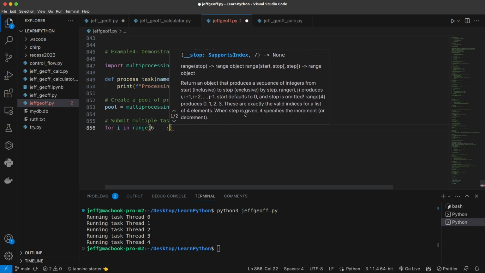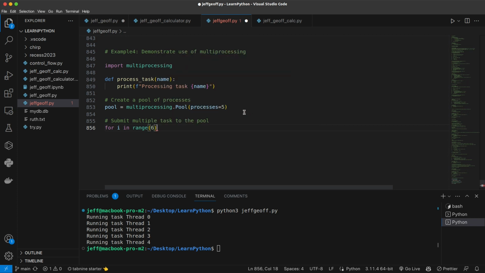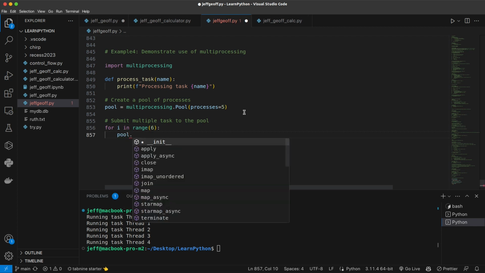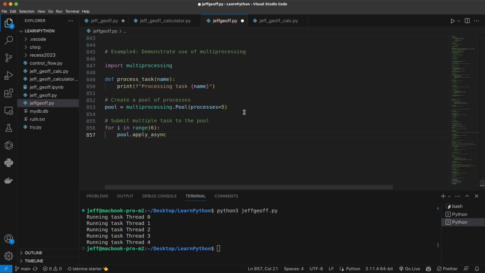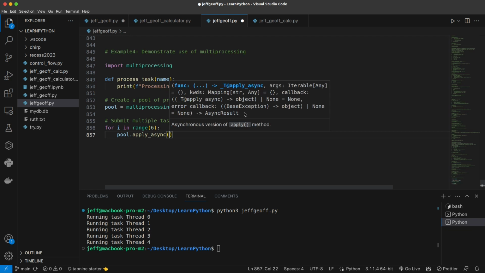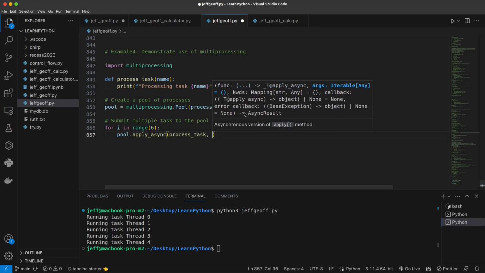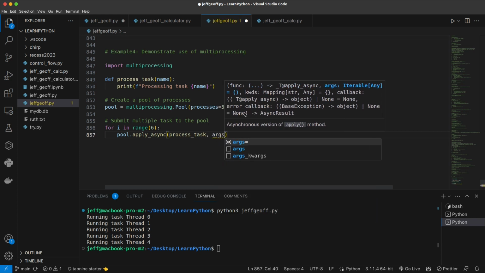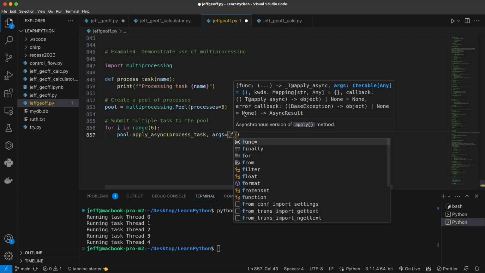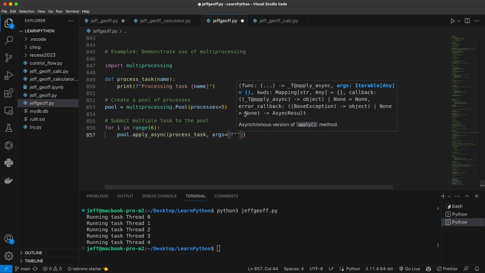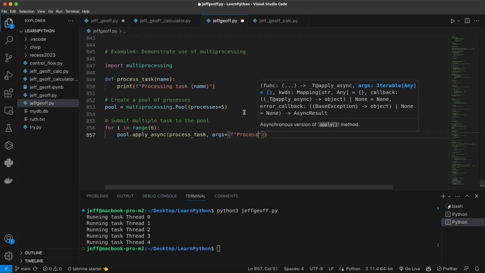Then pool.apply_async, to run the processes asynchronously, which is going to be process_task, and passing the arguments, args, with the format of our process, then i.